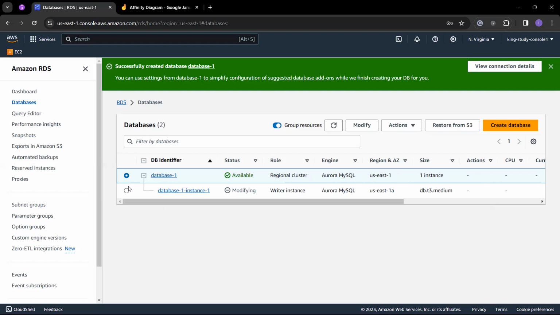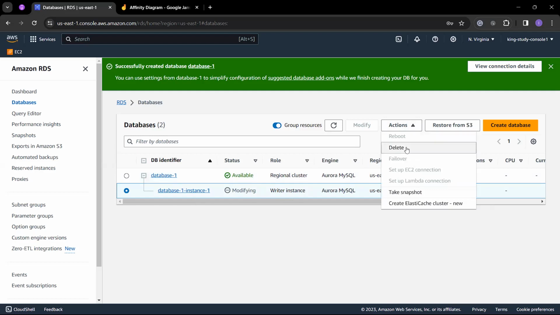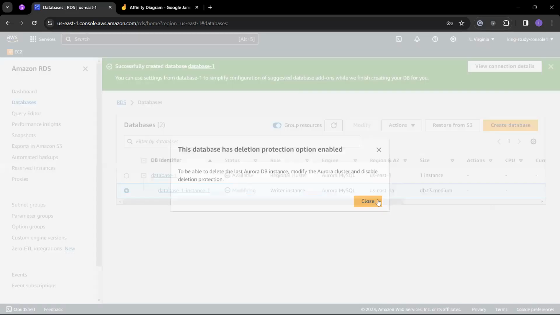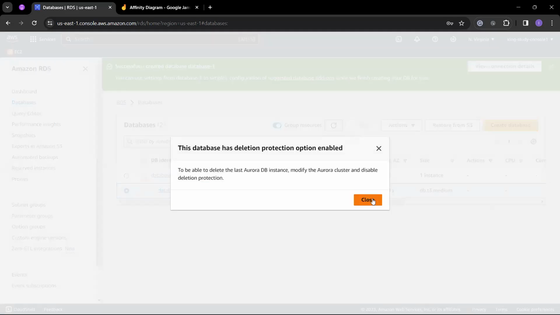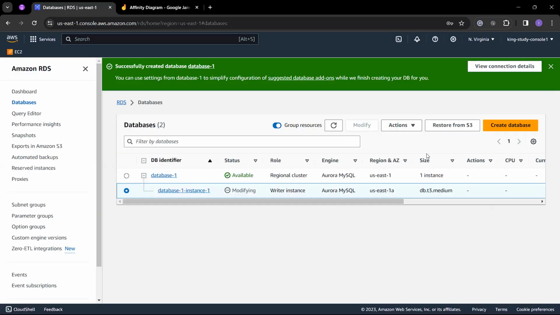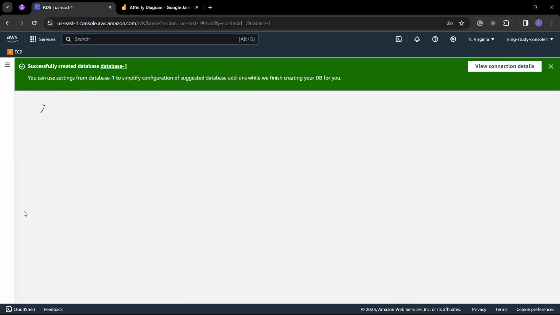So to delete it, I have to first come to the instance, either the read or write instance, go to actions and delete it. Okay, so I have to first modify it. Let me go to the main one, modify. I have to disable the delete protection, just as we did for RDS yesterday.